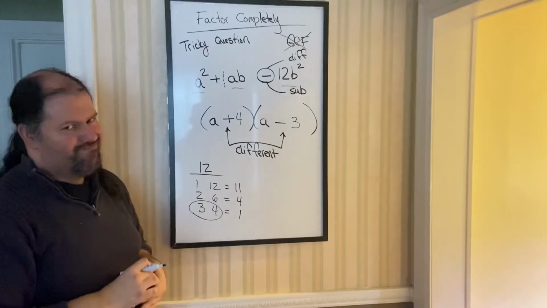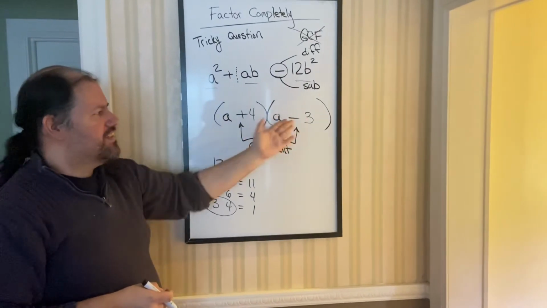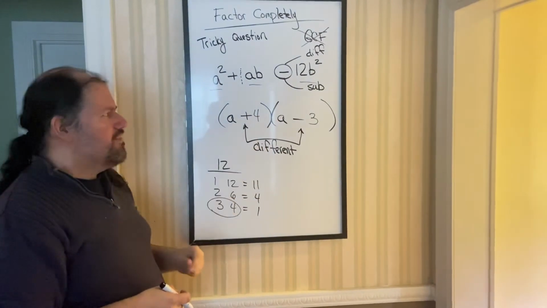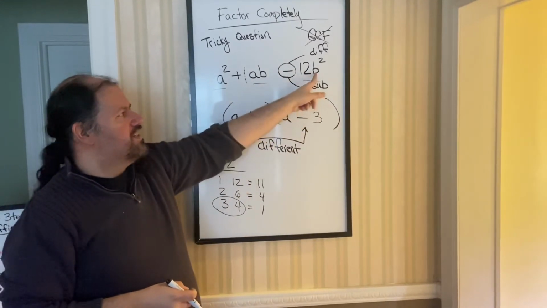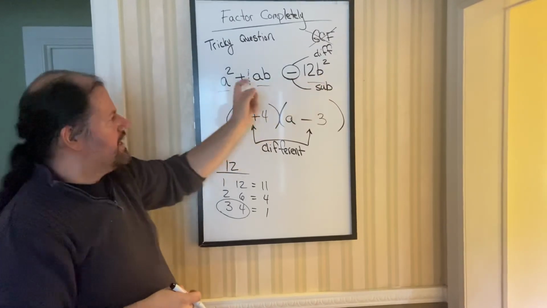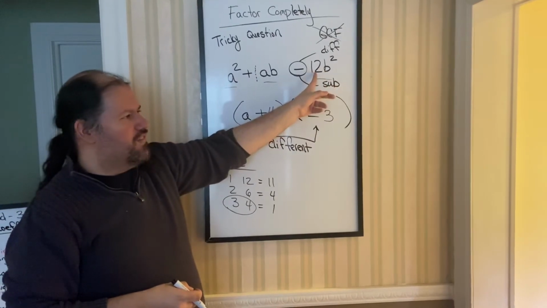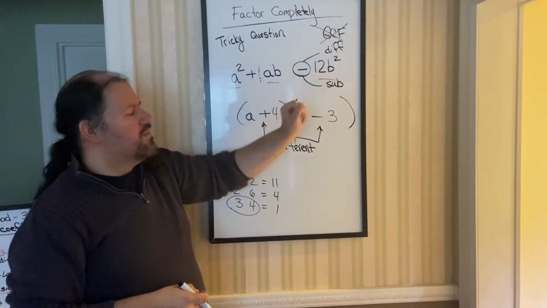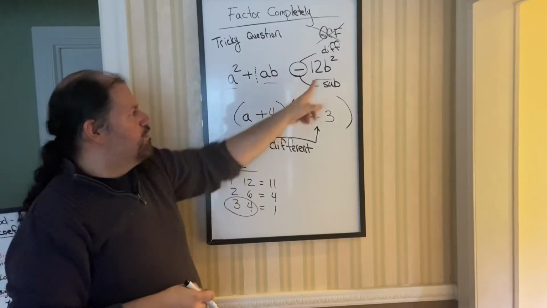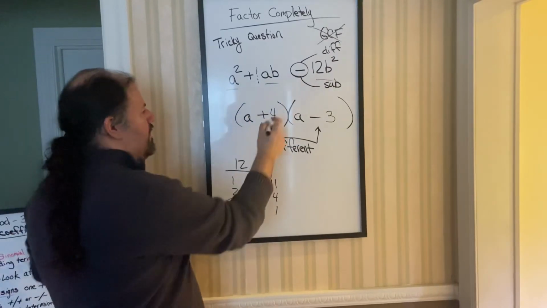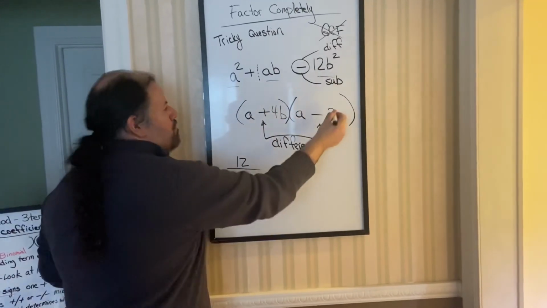Now are we done? No. Because if I multiply this and this, I'm not going to get B's because there's no B's in my answer. Well, remember how I said I broke down the 12 as 4 and 3? How do you think I'm going to break down B squared? Kind of like I did A squared. Break it evenly. But notice, since the B squared is with the 12, I'm going to break down the B's to go with how I broke down the 12. So it's not going to be 4, because I broke down the 12 as 4, but I'm going to break down the B squared as B. And the same thing here. I broke down the 12 as 3, and then B squared we broken down as B.